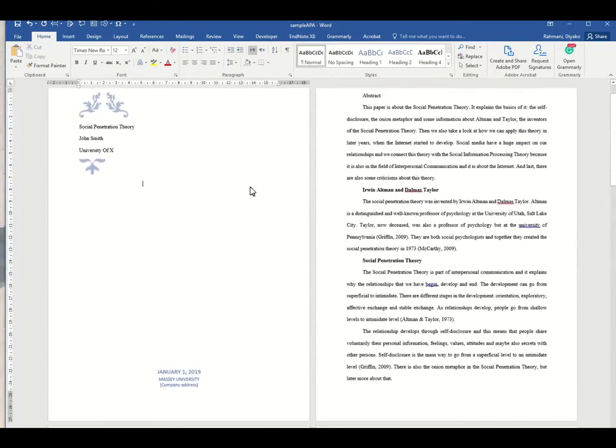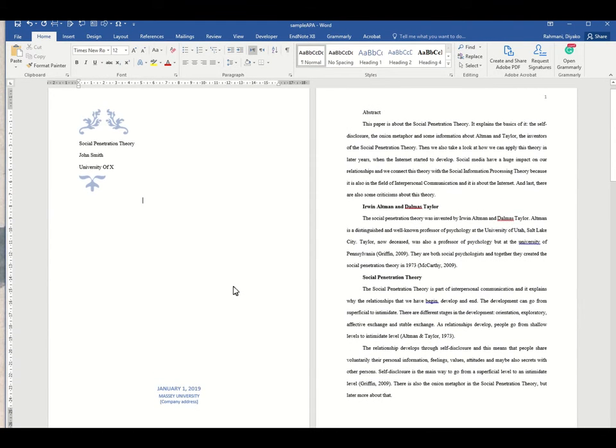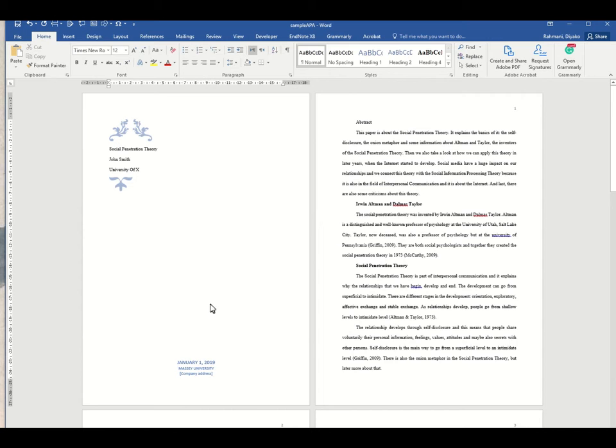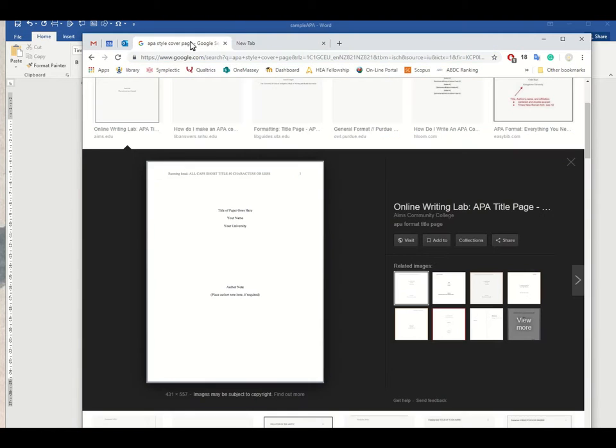So let's go to our cover page to see what is wrong with it. What should a cover page look like when it comes to APA? How should I know that? Basically, I can search online to see what a cover page for APA looks like. You find something like this. There is a running head, and the running head is all caps. It's a short title, which is only 50 characters or less. Then the title of the paper, your name, your university, and also the author note.